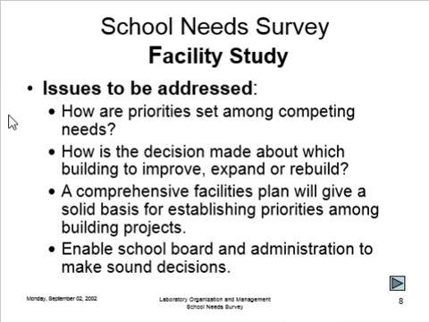Issues to be addressed in a facility study. How does a school board set priorities among competing needs? How is the decision made about which building to improve, expand, or rebuild? To make sound decisions, the school board and administration need solid information, specifically a comprehensive facilities evaluation. A comprehensive facilities plan will give a solid basis for establishing priorities among building projects.